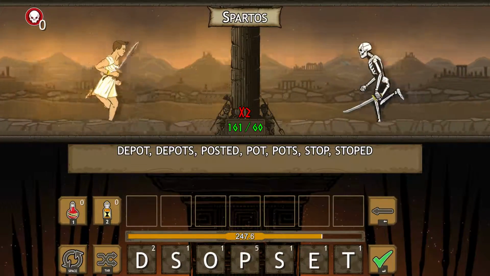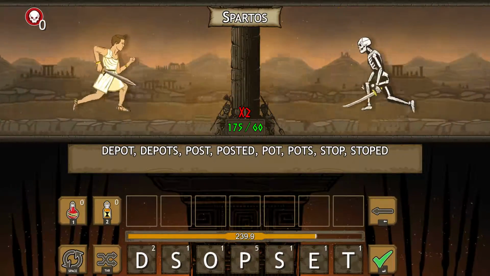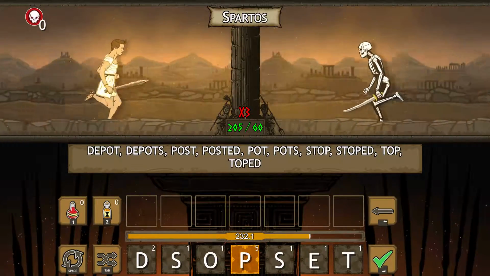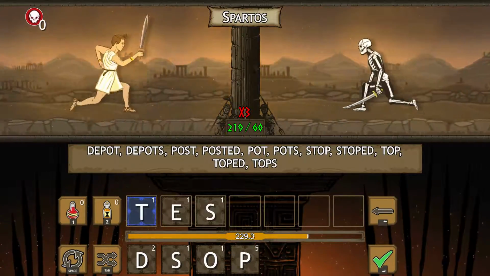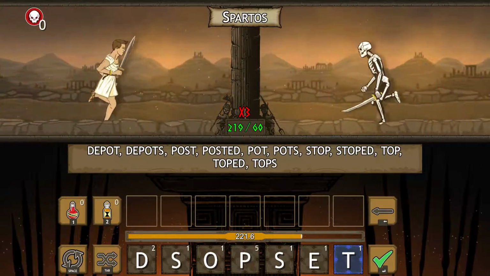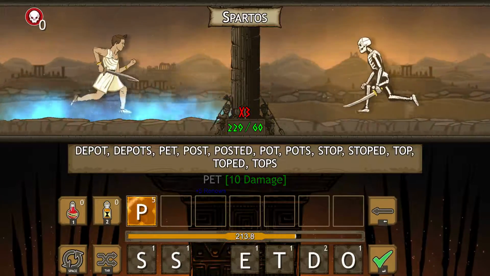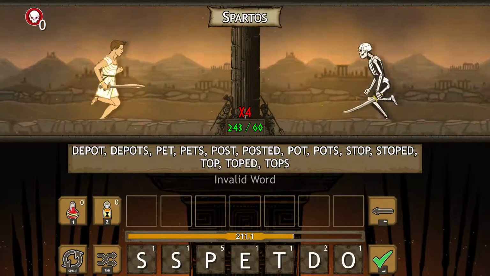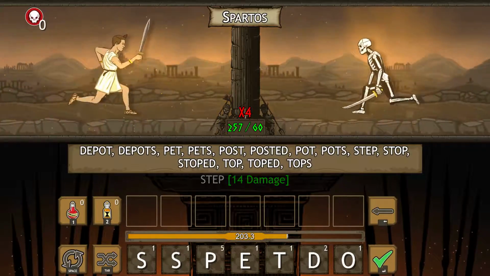Let's see. Did we do post? Nope. And it's putting things in alphabetical order, which is nice. So you can do top, and topped, and tops, and Tess. That's a name. You can do pet and pets and speedo. That one doesn't count. Can you do step and steps?